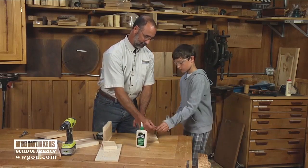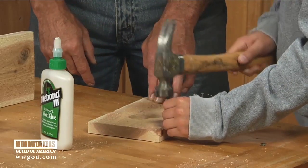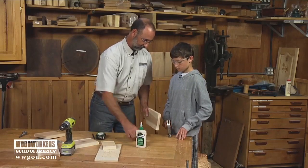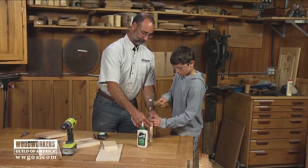Okay, other one at the top, and kind of stay away from the knot because that's going to give us trouble. So down, there you go. All right, now we'll make the tops nice and even, the sides nice and even, and finish her off.